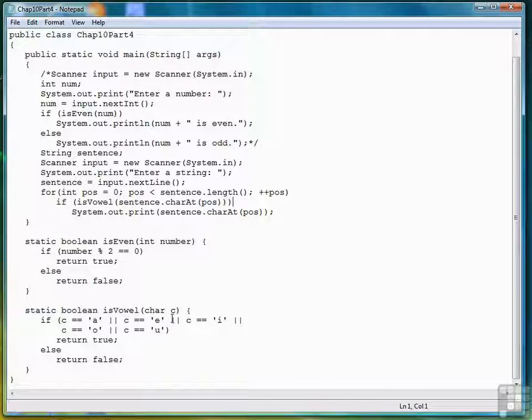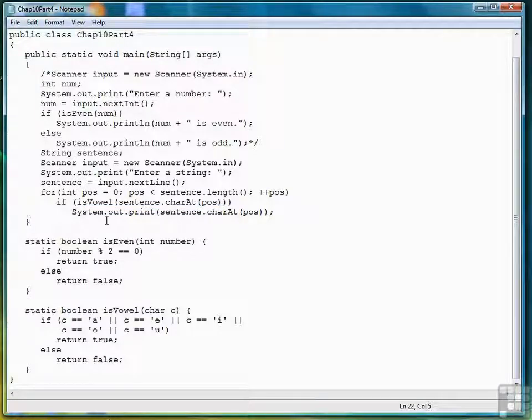It just gets a character, that's the parameter, looks to see if it's a, e, i, o, or u, returns true if it is, returns false otherwise. My program simply started at the beginning of a string, went through the end of the string, and checked each character to see if it was a vowel or not, and printed the character if it was indeed a vowel.